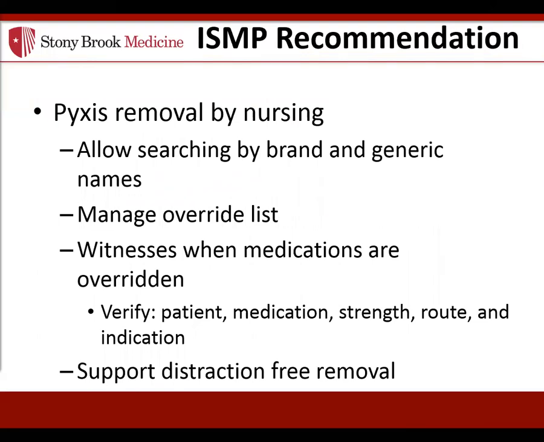Finally, one of the biggest sources of errors with this medication is centered on how they are able to be searched and extracted from the Pyxis. So that was a critical error that occurred in the Vanderbilt story, and it was essentially how the medication was removed by the nurse from the Pyxis. So just a reminder, she typed in VE for Versed, and instead she got vecuronium. And that was because the Pyxis was configured to list medications by generic. So based off of this specific event, ISMP recommends configuring the Pyxis to allow searching by both brand and generic names if possible. And if it's not possible to add that feature, they just recommend extensive education to the staff as to how they should be searching for these medications.